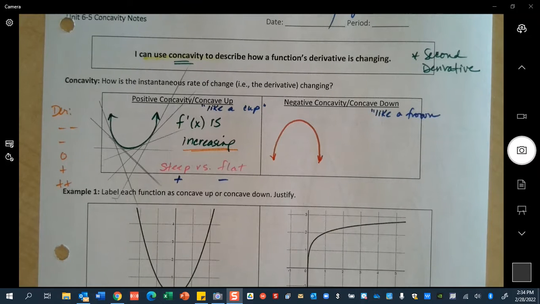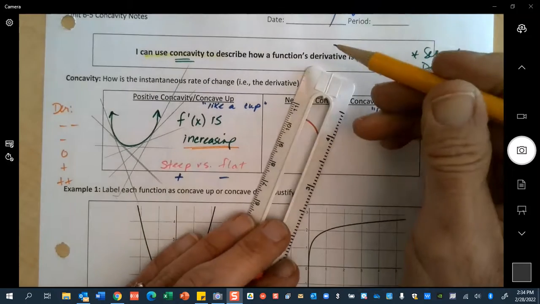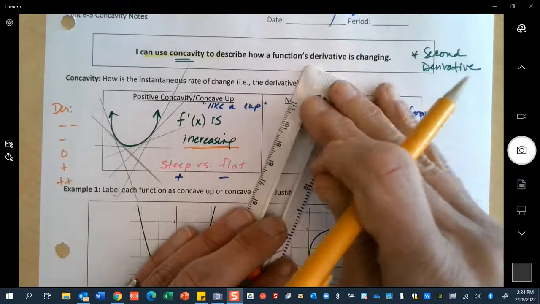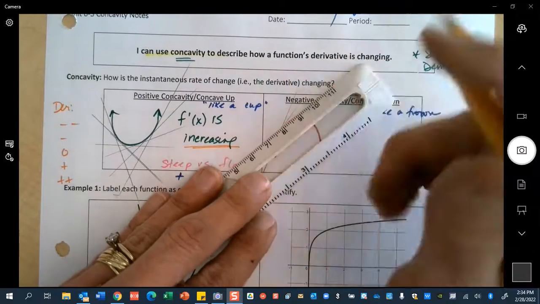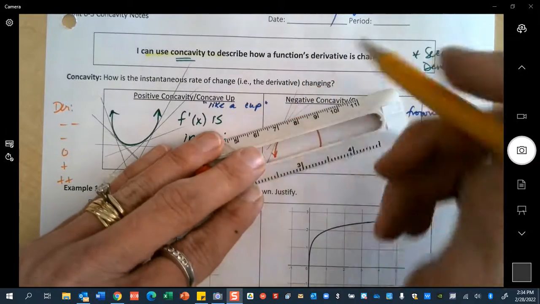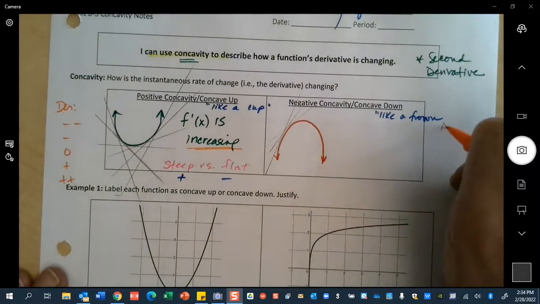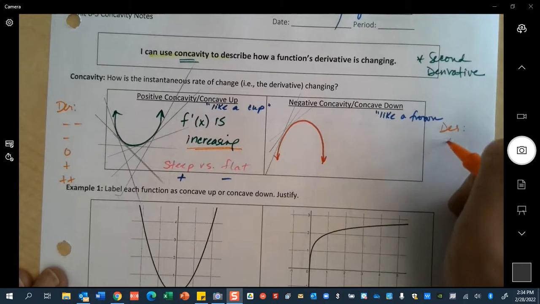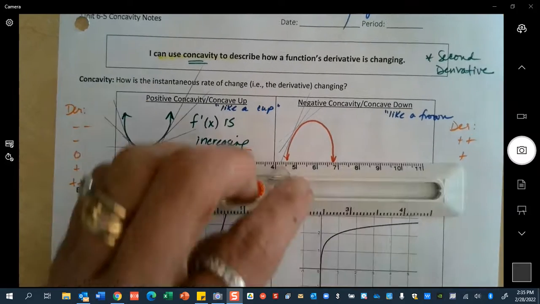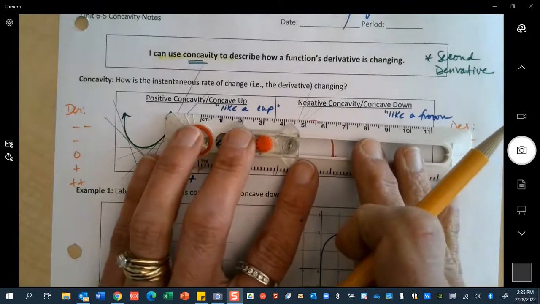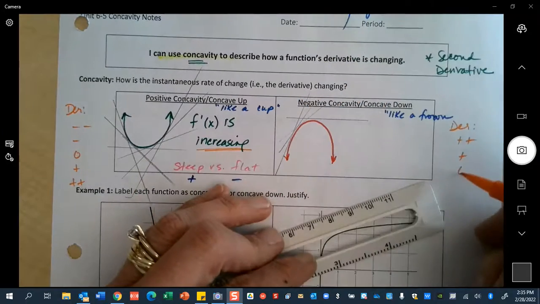All right, let's go back again and look at that slope of that tangent line. Because negative concavity, down like a frown, is when my slope value is decreasing. So as I continue to draw these slopes and I look at my derivative, I start off super positive and go to less positive, getting flatter and flatter until I reach the point where I've got no slope at all and I'm at 0.